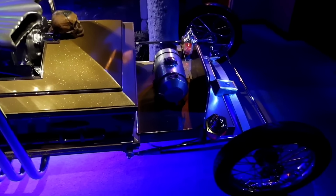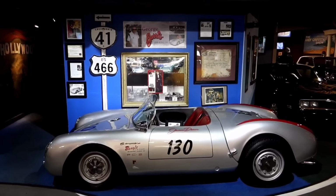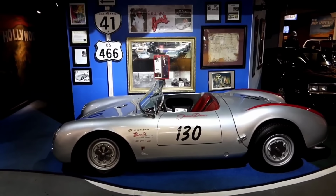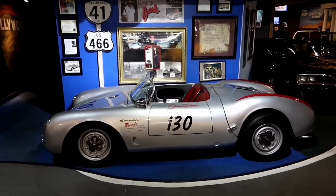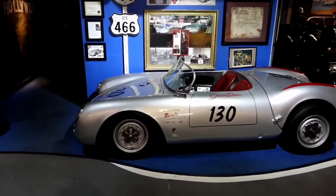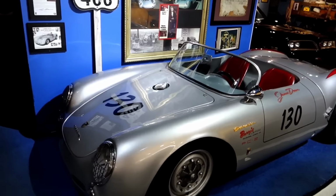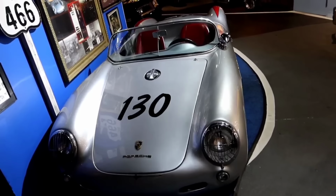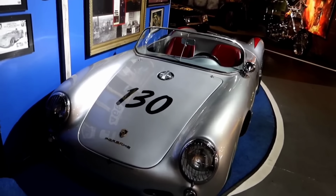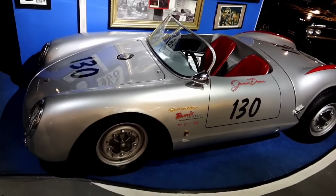Every place the cars seemed to go, there was some kind of an occurrence that happened. He's talking about the James Dean death car. So that's the reason that George Barris was talking in that video about the James Dean car. This is not the original. This is a replica of what James Dean was driving in that crash. But Barris claims to have done the work on that car. Other people that I have talked to said they can't really verify what he actually did to the car. They said he very well could have just put the number on there and that's it, and he would have kind of taken credit. So I don't really know, but kind of interesting to see the Porsche that Jimmy's last day would have ended in, or at least the same style.